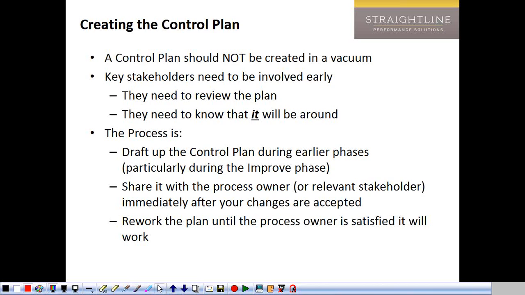You may not be around, especially if you're a black belt. If you're a green belt, you can be around. But if you're a black belt, you may need to go to other places and run other projects. And guess what? If you own every control plan that you complete, if you own every project that you ever complete, you're going to have a lifespan as a black belt of about a year.